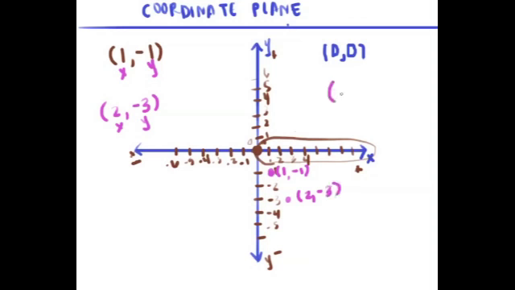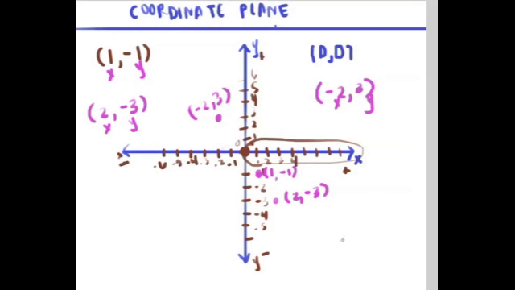Let's say I wanted you to go to -2, +3 this time. Start at 0, 0, here's my x, here's my y, so scoot over to -2 on the x-axis. There's -1, there's -2 right here, up 3, up 3 would be here on the y-axis, and then you label -2 and then 3. Okay, so just remember, I think if you always start at 0, 0, and then just follow it in order. First thing is x, second thing is y. You just follow. Okay, let's try one more together.